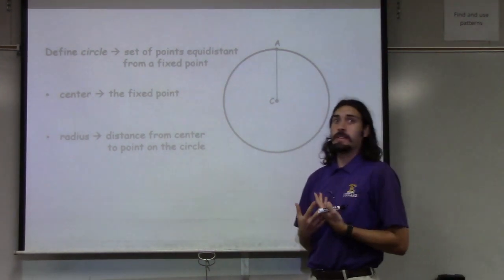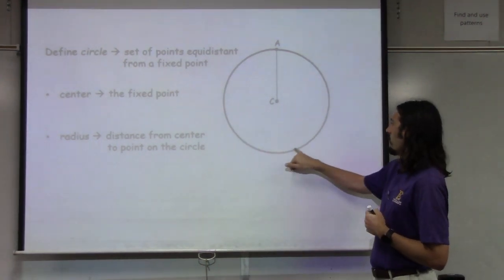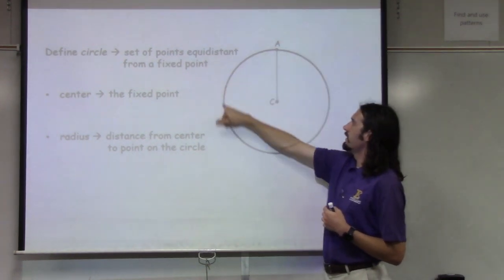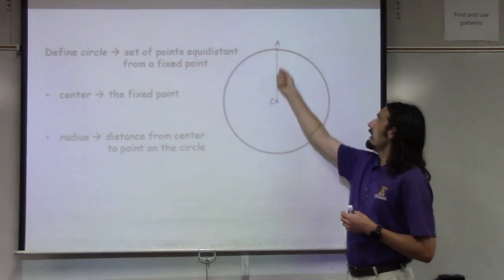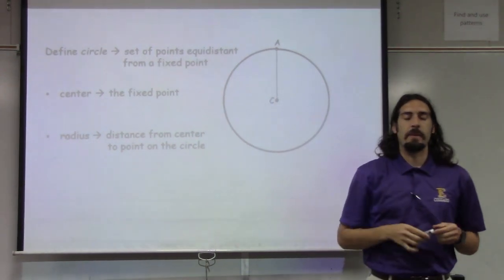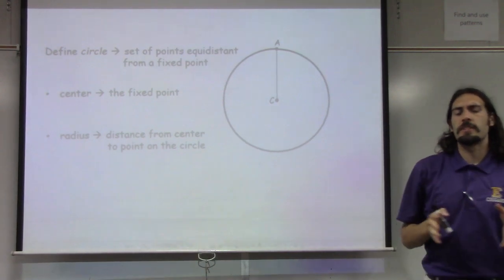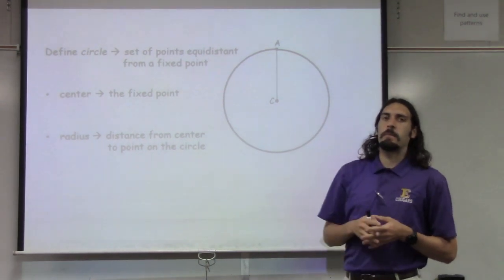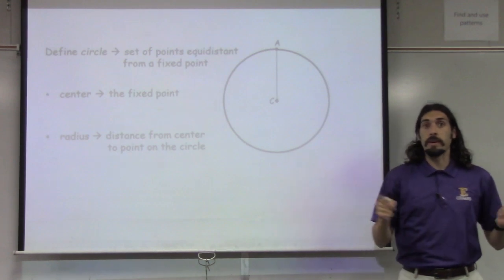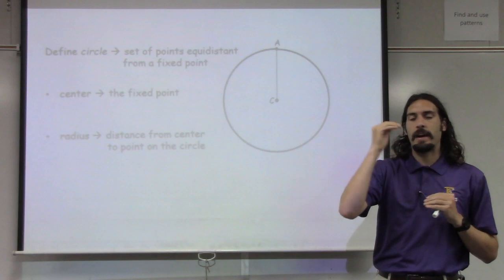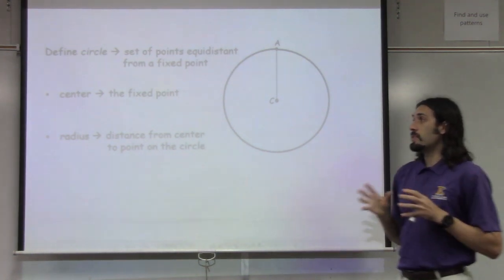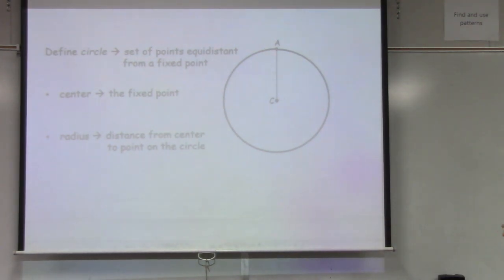So the circle in and of itself only refers to the points that would appear on this curved line, and it is defined by the two values: where is the center located, and then what is the distance from that center. So all of our geometric shapes have a very simple definition. You might remember we define a line as 2 points. We have our parabola where we've got a vertex and some sort of a scale factor or a dilation. So we tend to only need a couple of values to define each of our objects. So for our circle, you've got a center and you've got a radius.